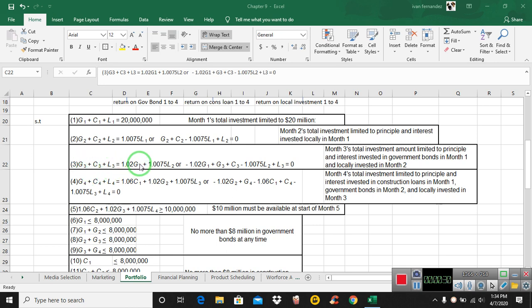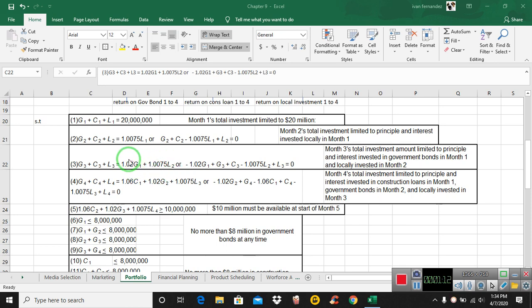Well, it's going to be, should I jump around? Well, let me jump around a little bit. But in the third month, the first amount of money that you're going to have available to you is whatever you invested in the second month in the locally invested funds, which is L2. So whatever you invested in the second month times 1.0075, because you're going to earn return for a month, that is going to be available to you right here, that amount, right? The locally invested funds times the return, that is available to you. That's available to you every month.